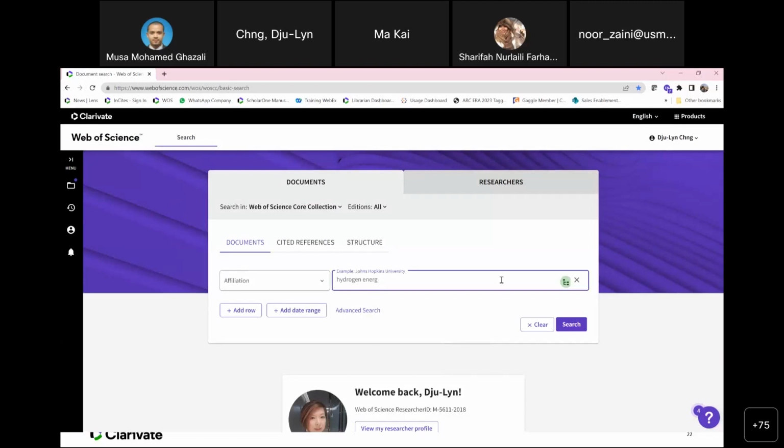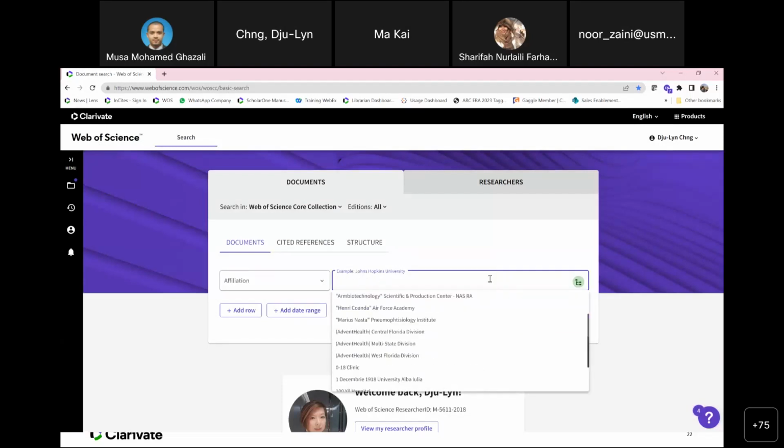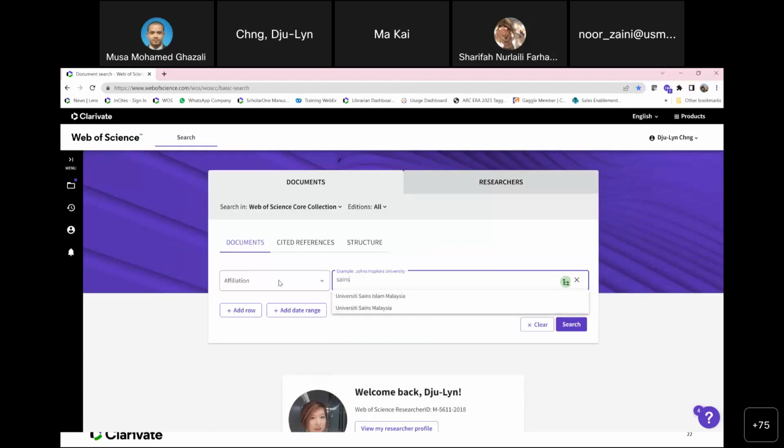So under affiliations, I can search for an institution. So if I'm looking for University Science Malaysia, just go to affiliations and choose University Science Malaysia. The reason why you use this one is because we have grouped the variations in names into one unified name called University Science Malaysia. Because many researchers like yourself sometimes misspell University Science Malaysia, sometimes you just put in USM Department something something, sometimes you just put USM. Okay, so all these different types of variation names will be grouped together into this unified source. So if you use this, it becomes a clean search for USM papers.